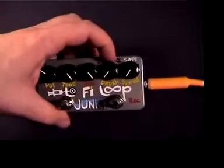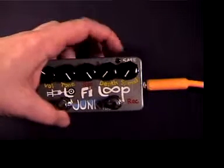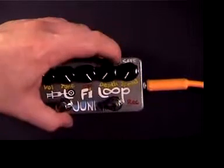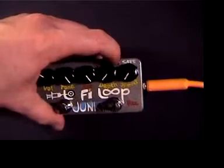This is a safe switch, which lets you save anything you've recorded in it that you really like. And you can actually put it in safe mode so that it won't record. And you can take it to the gig, and it will remember what you last recorded. Even if you have to take the battery out, it'll still remember what was last recorded in it.